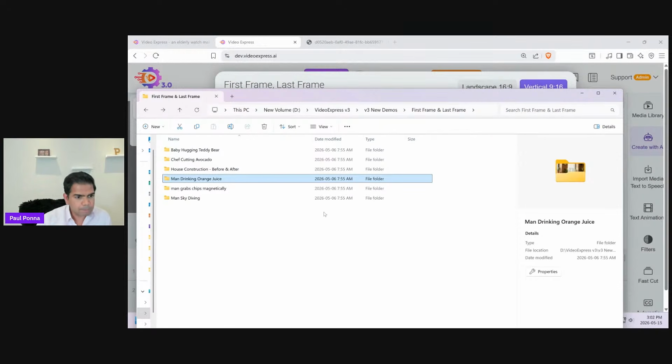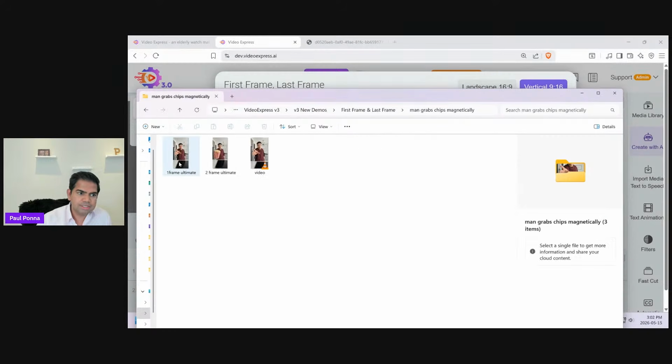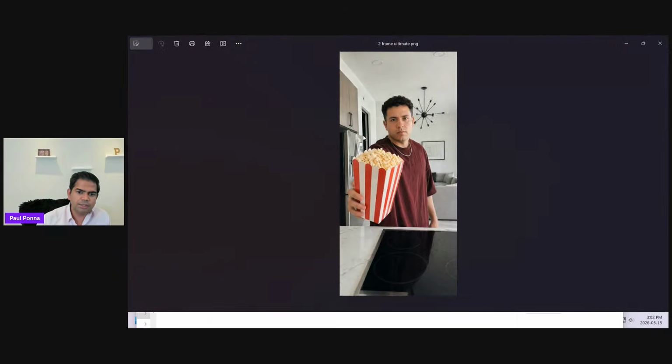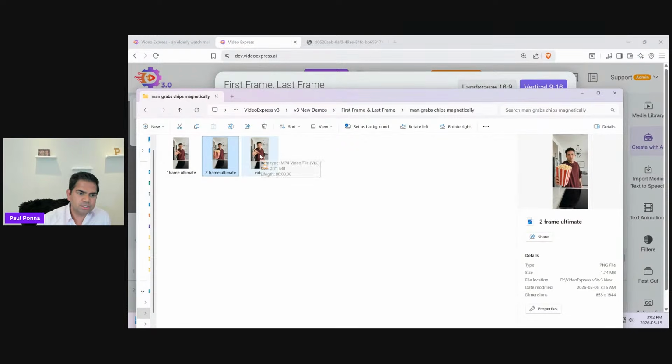And then the other example I'll show you, which is pretty cool, is this one. So first one is the hand of the person. And then the second one is holding a popcorn thing, right? In the second stage, okay? And so watch this. I want him to kind of suck the popcorn thing, right? Almost like Spider-Man.